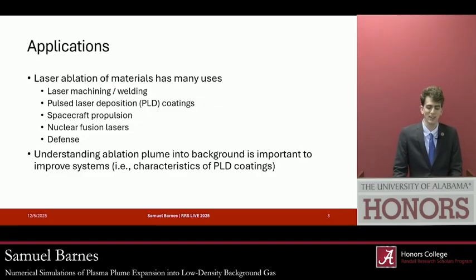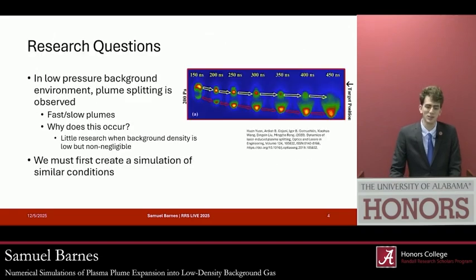So understanding the ablation plume into the background is important to improve these systems, especially in cases like pulsed laser deposition coatings, where particularly fast particles can actually destroy your coating. This segues into my research question: in low pressure background environments, we observe plume splitting, where we see fast and slow plumes coming off the laser ablated surface.